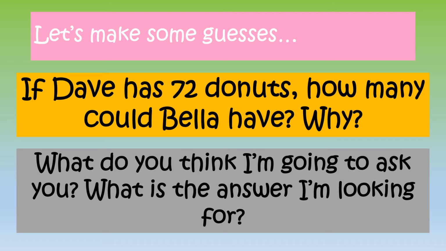Some of you might say, Bella will have more than Dave. Will you think so? No, because in the other statement it says fewer, so my answer is supposed to be less than 72. So if I have 72 and somebody else has less than me, then my answer is supposed to be less, right?